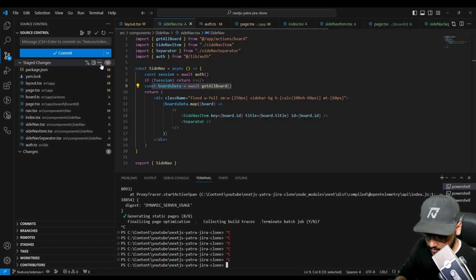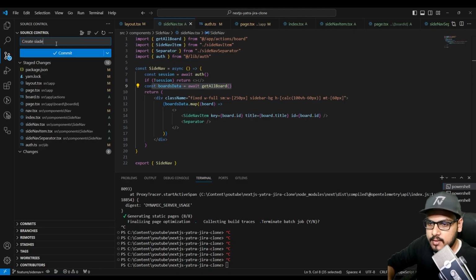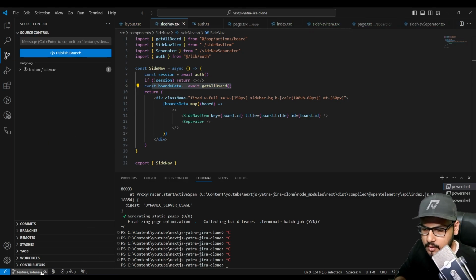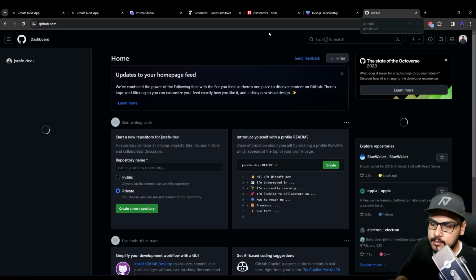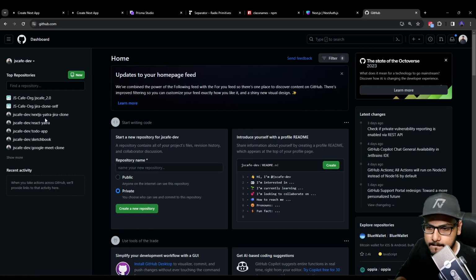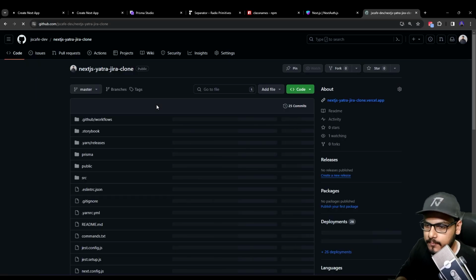So I am just going to add my changes. Create side nav. Commit my changes. Push this. Come back. Open GitHub. Next.js Yatra clone.